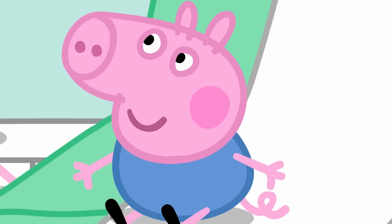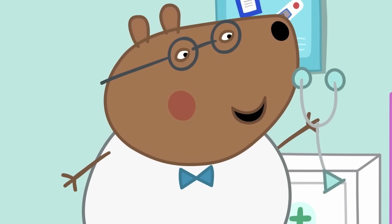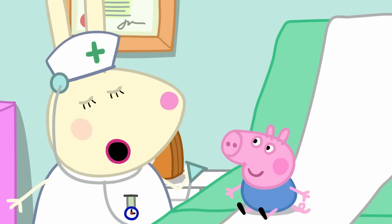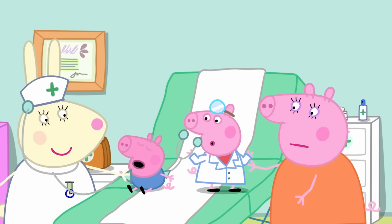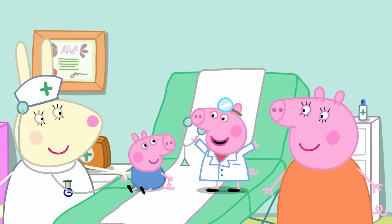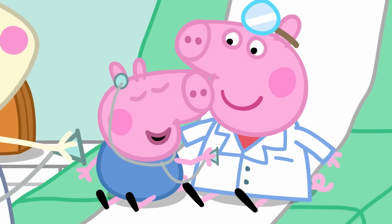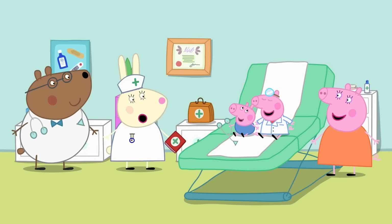Now it's time to listen to George's heart with a special tool called a stethoscope. This might be a little cold. The stethoscope is very cold. Try this, George. You can listen to my heartbeat too. George likes listening to Peppa's heart. Yay! You did very well today, George. So you get a sticker.